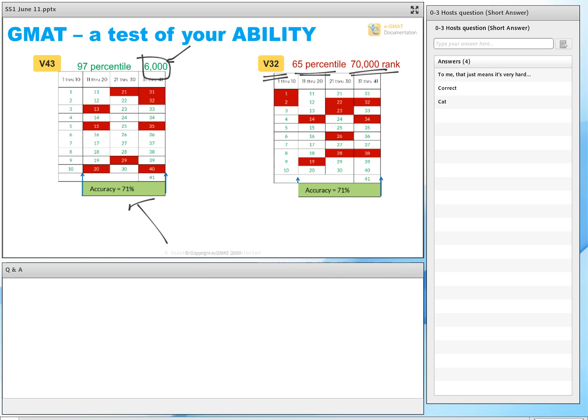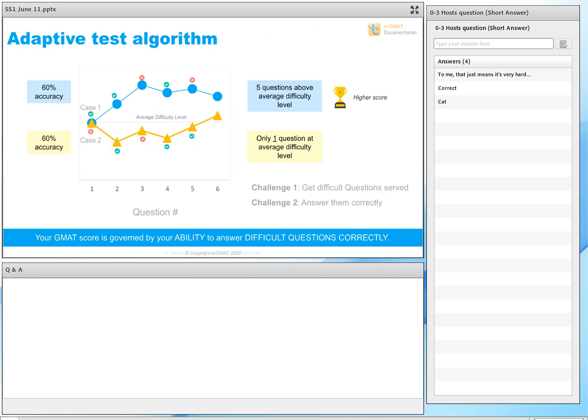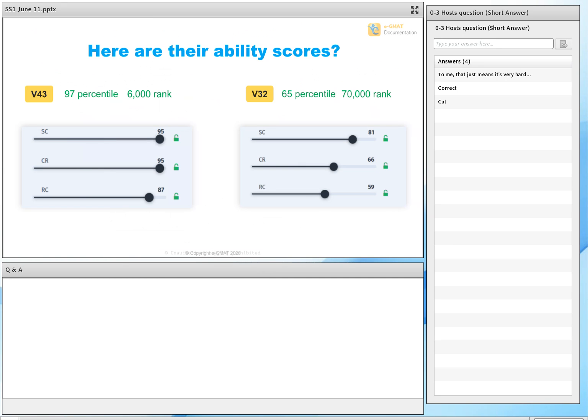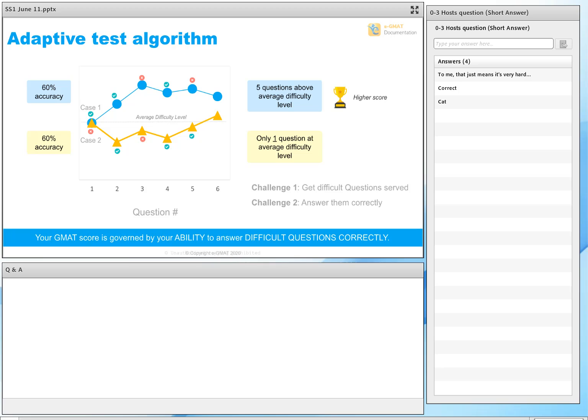But coming back to the GMAT over here, let's model these two test attempts on our understanding of a computer adaptive test. And as you do that, you'll really understand why this works. Okay, actually, I think I have a chart here. Let's go back. Let's go to this one here. So let's go to student 2. All right, student 2, the guy who actually got V32, got the first question, medium difficulty level, wrong. Got the second question, which is the 30th percentile level, wrong as well.